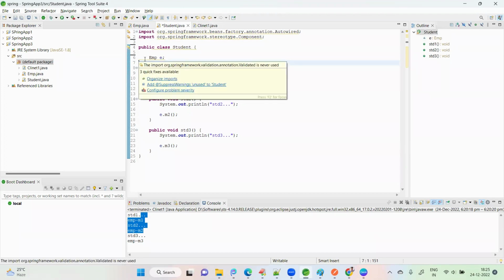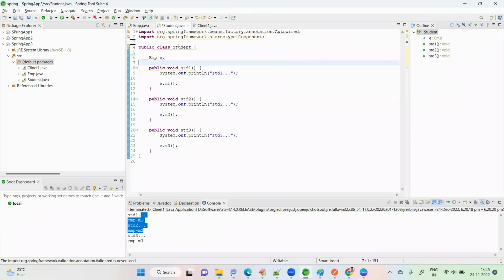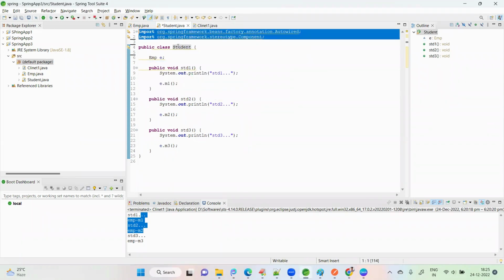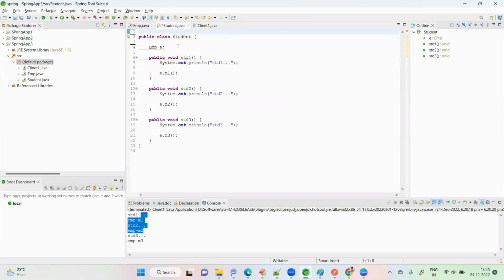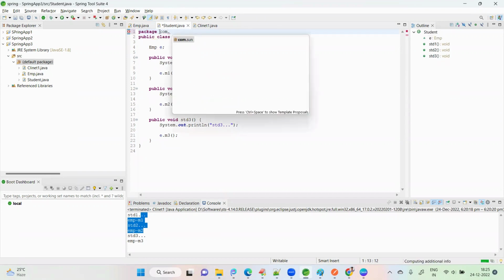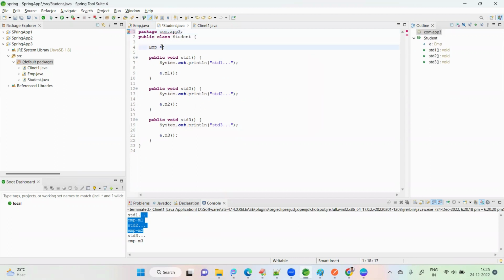Without initializing, what is the value for e?